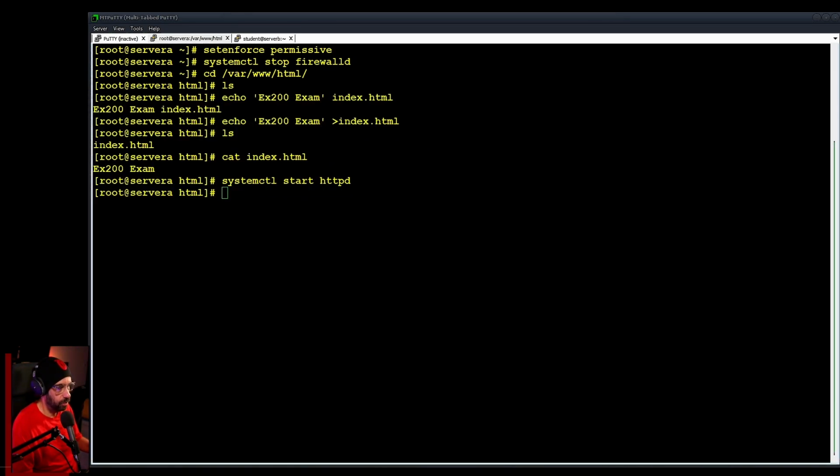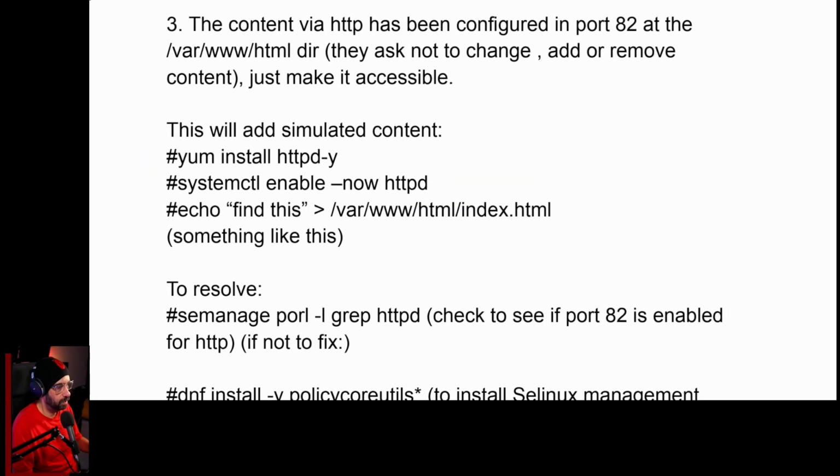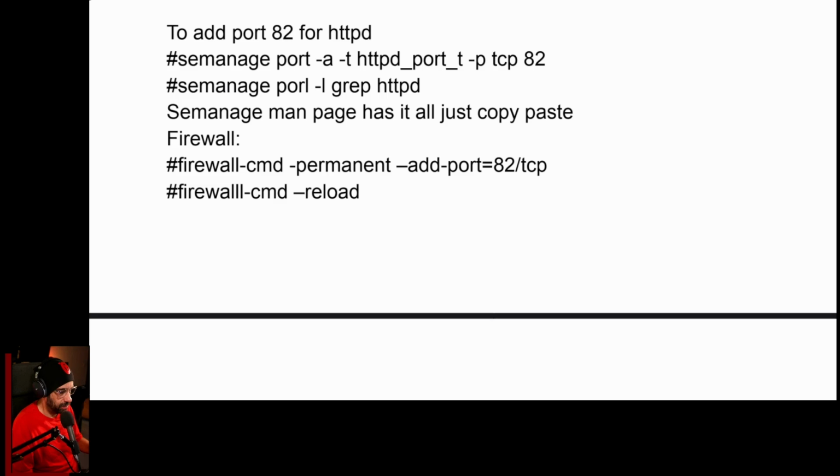Now I'm going to force the issue. The main issue here is we're going to use port 82 and not port 80 like the default. Now I need to set my server to listen on port 82. I have some notes here.